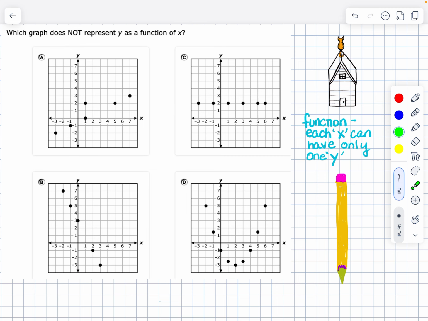And we need to understand what is a function. A function just means, I've got it written over here, that each x value can have only one y value associated with it. I will show you exactly what that means, but I'm going to go ahead and kind of connect these. You don't have to do this, but it helps to see what's going on. So here we've got a straight line that's heading downwards, and here we've got a parabola.